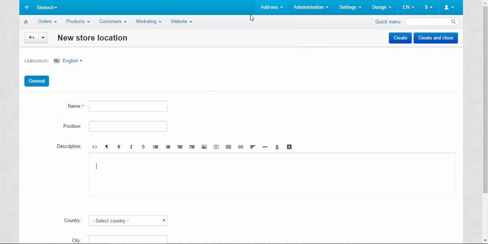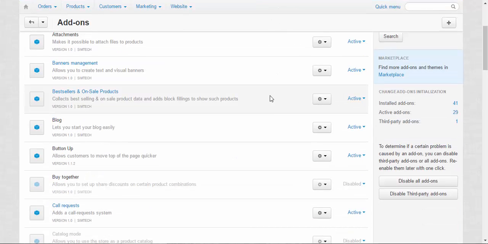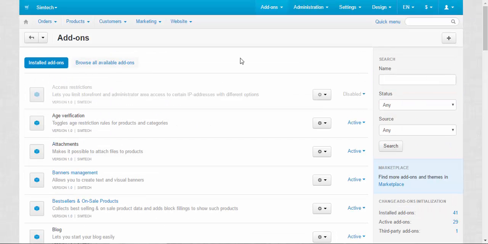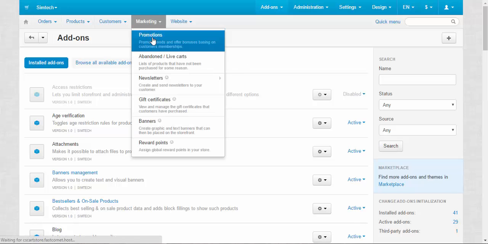Alright, and if we continue to speak about add-ons, some of the post services can be added with add-ons if they are downloaded from the marketplace. Some specific ones, maybe China Post and some other country-specific shipping methods. I think that's it about shipping-related add-ons. And one last thing that can influence the shipping methods is the promotions.